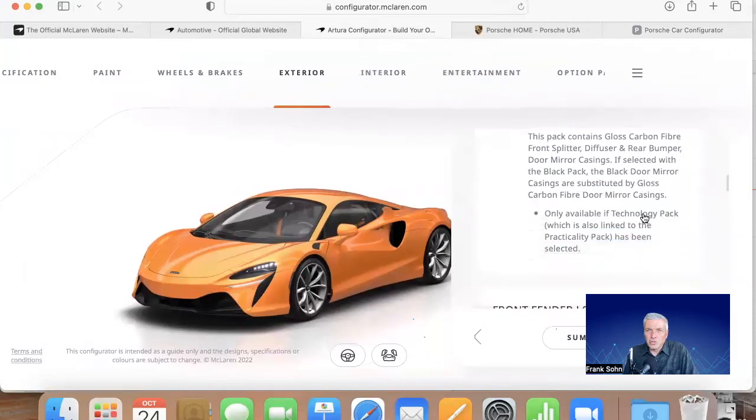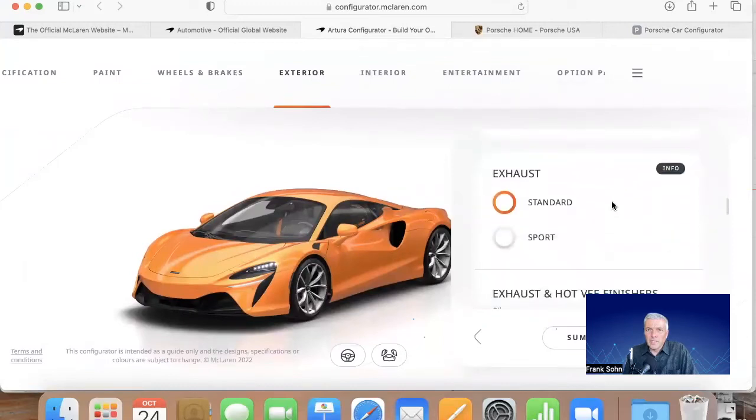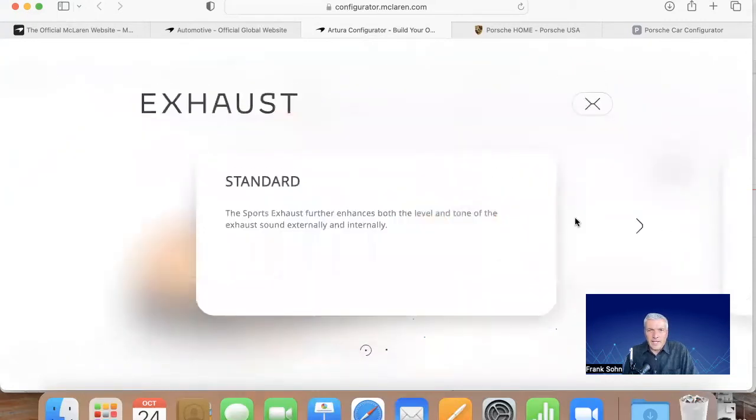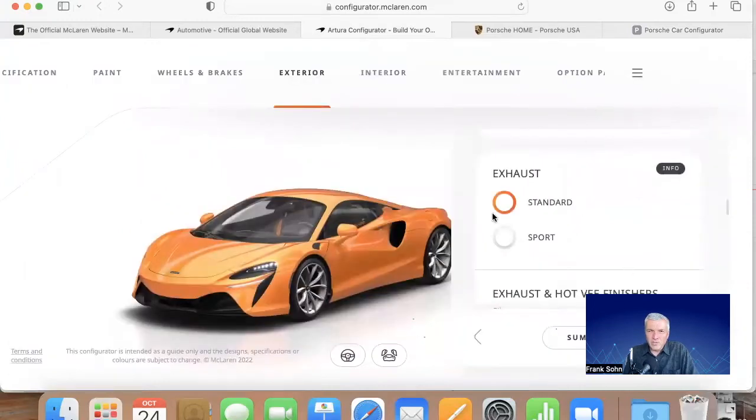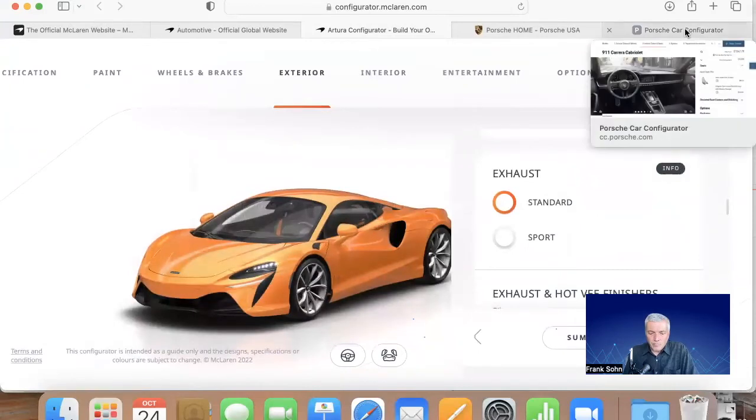So no need to show more info. But when I have, like for the exhaust, there is more information, standard and sport. I click on it and I get a full screen help screen over here, right? So again, a little bit different way on how the help is displayed. And that already changes the user experience in general, right?